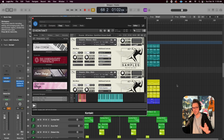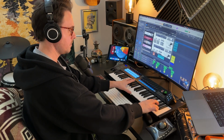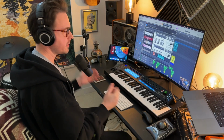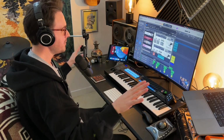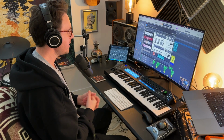And the last library I'm going to mention on this list is Oceania by Performance Samples. And yes, I'm aware that Oceania 2 has been out for quite some time now. I haven't upgraded yet, and even though I'd like to, I feel like I got what I need from the original one. This library just seems to fit perfectly whenever I need to go to max throttle overdrive epic level choir. And that's really all it does. If you need a softer, more subtle choral approach, then Oceania is not the library.